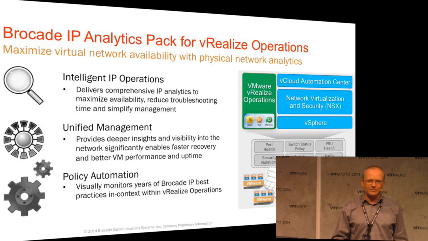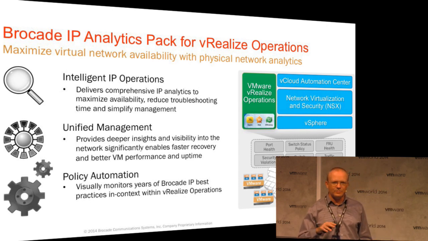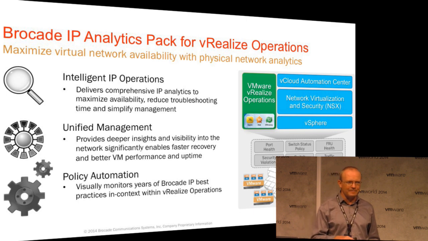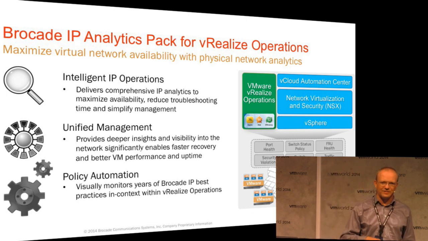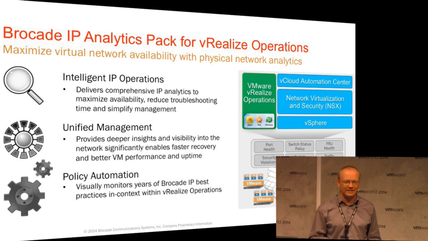So that information is also fed up into vRealize Manager. We're leveraging some of the latest capabilities in the 6.0 release that was announced this morning that's coming out in mid-December. And that ties into some of the best practices that we have around managing the physical network. Those best practices tie into things like the right thresholds to put in place, and the right policies on those thresholds, which can be very aggressive if you're trying to troubleshoot an issue, or more conservative if everything's working fine and there are no issues that you're trying to detect at the time.